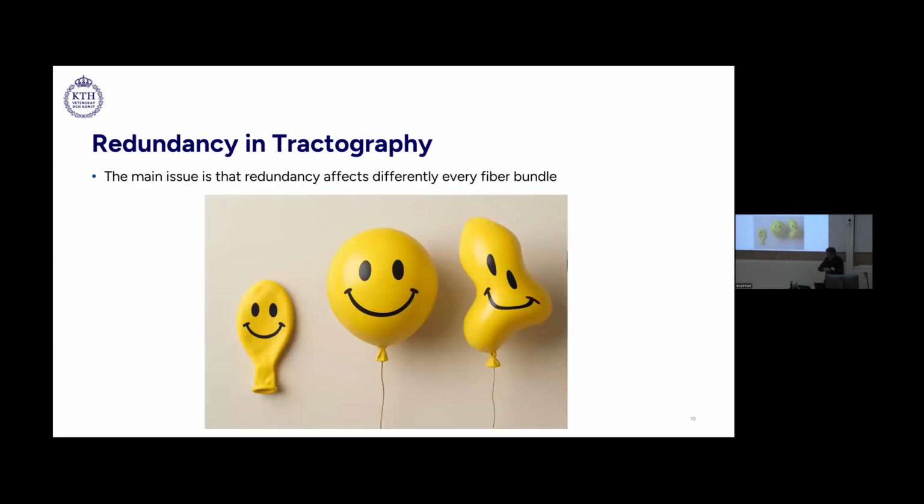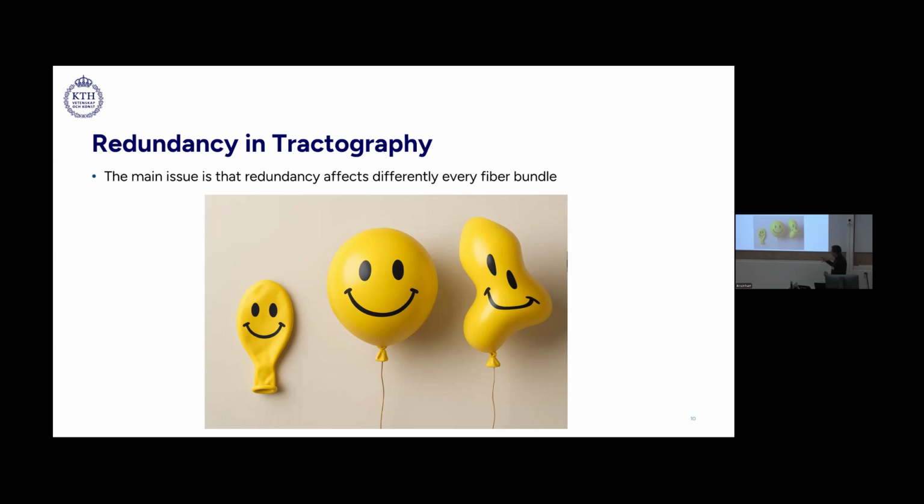Yeah, this is a way to show the problem of redundancy. Let's assume that the first balloon is the ground truth. Since you are repeating this tractography many times, you would expect that it's fine, because you are getting way more streamlines than needed, but homogeneous.